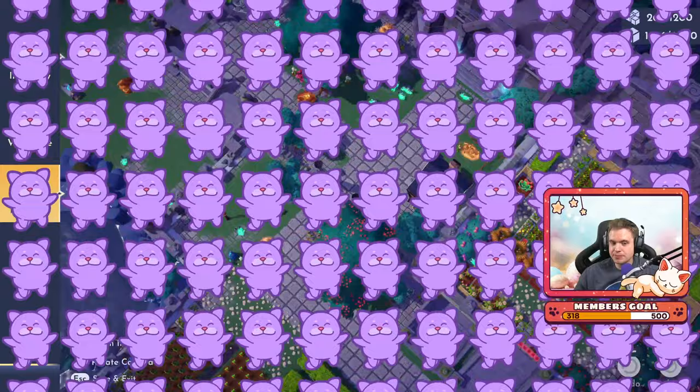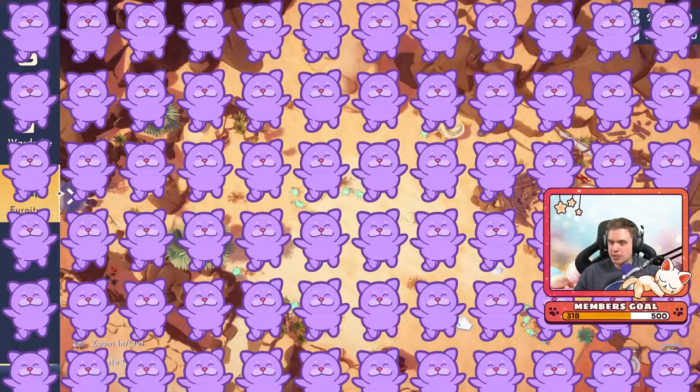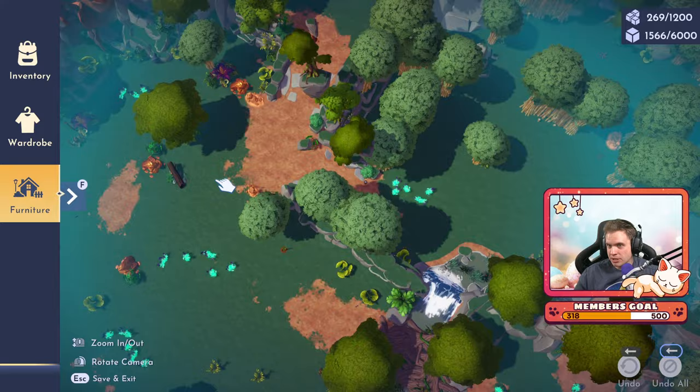All right, let's find those chests. I need to build a storage system. But also I wanted to show off some of the new features on Dreamer's Portal. Yeah, it has to be stuck somewhere that it's not even going to be visible.